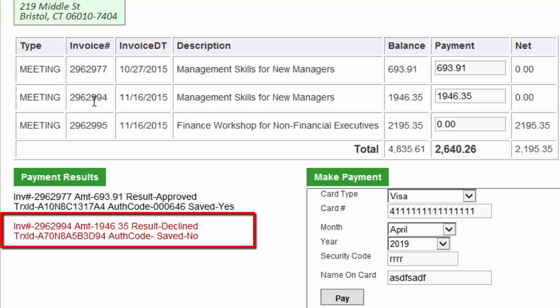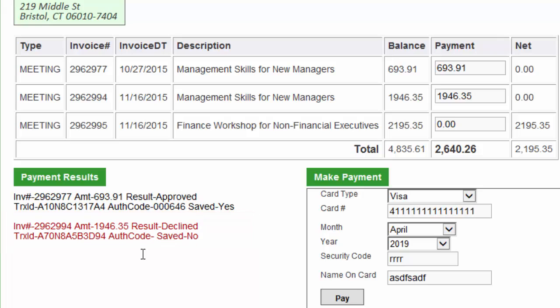We did make a payment then on invoice 994, and so invoice 994 was declined because it's over our daily limit. And even on declines, you do get a transaction ID so you can track back if necessary, but no authorization code, so this payment is not authorized, and of course we didn't save it into the IMIS AR database.